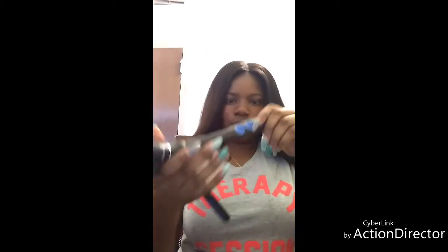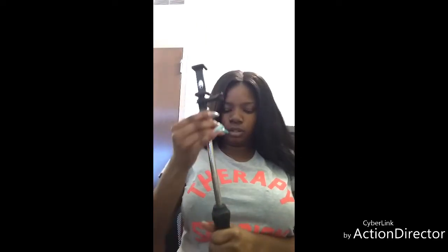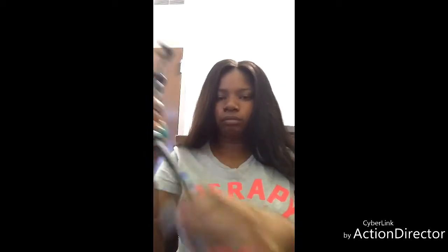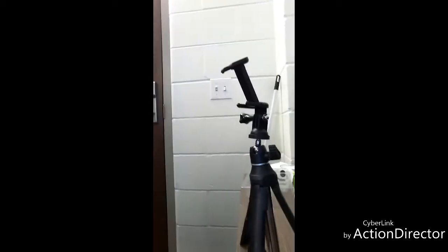These things extend — look, this extends too! It's a selfie stick after all. The only problem I was having, even before I turned the camera on, was getting it set up on the desk perfectly straight. But I got it. I'll show you what it looks like all set up nice on the desk — this is what I'll be using to record my videos. I'll do an updated video once I charge the Bluetooth remote piece.